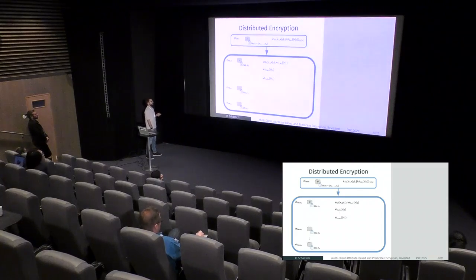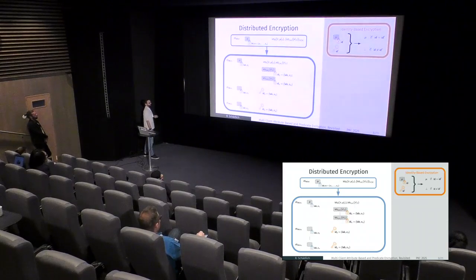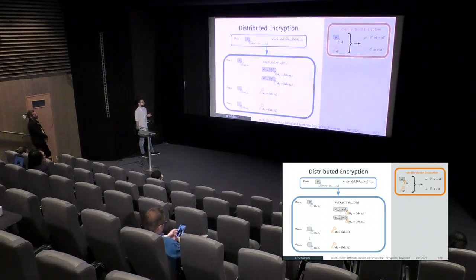Nevertheless, we want the other clients to control which of these IPFE ciphertexts for indices 2 to n can be learned by the decryptor. And for this, we add a second layer of encryption. To be more precise, we use identity-based encryption, where the identities are basically the attributes under which we want to encrypt, together with the labels, but this is not too important here. And then the other clients, they have the master secret keys of the IBE instances, so they can generate decryption keys for certain identities, where the identities are the attributes under which we want to encrypt.